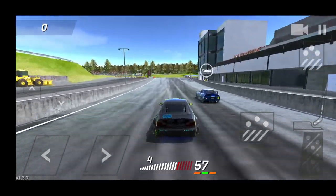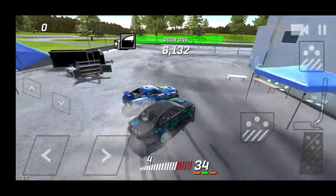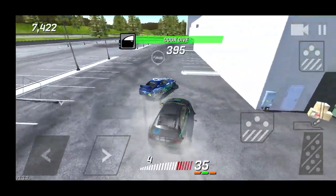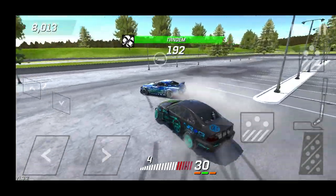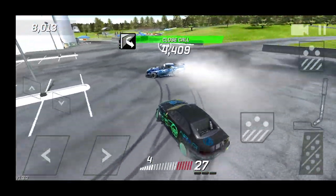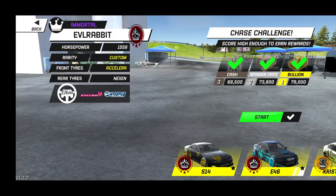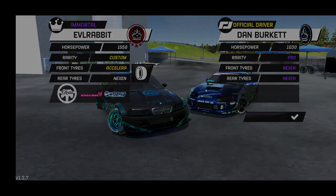Ease up a little bit. So we can kick it in with Rad Dan right on his door, right down the jump. Nice and tight. Oh, I wish I wouldn't have hit him, because that would have been so much better. So we're kind of offline now, and we kind of just totally biffed our speed there. So we're just going to give it a reshot. That was a nice entry, though.